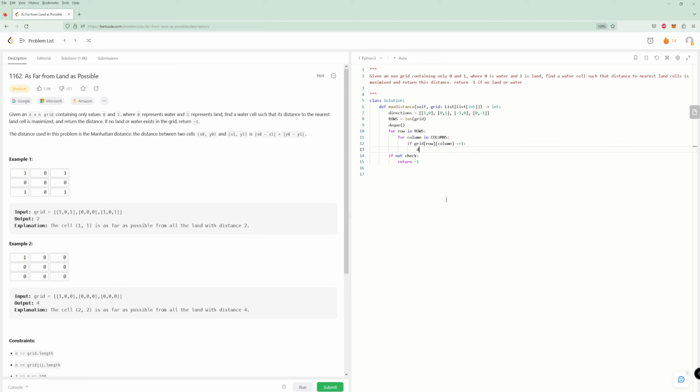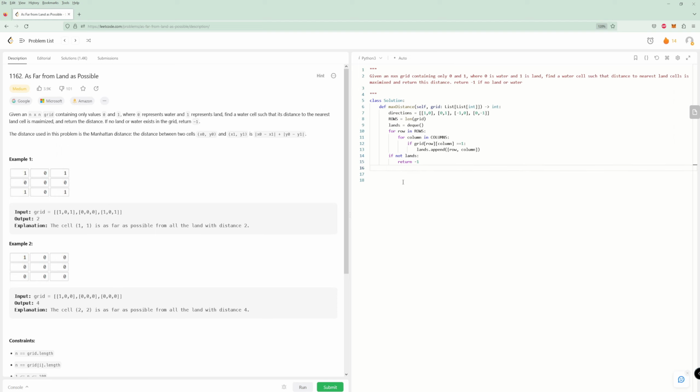We need to call it something, so I don't know, call this lands. Equals deque. Okay, there we go. And then we just do lands dot append, and we're going to put in the row and column. Perfect. Okay, now we just do if not lands return -1. So we didn't find any lands.